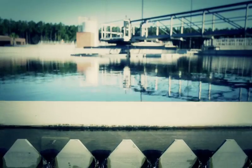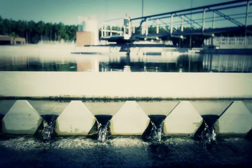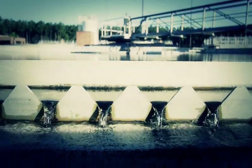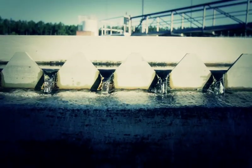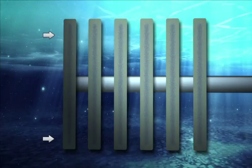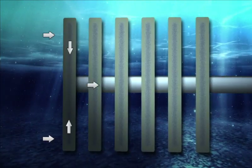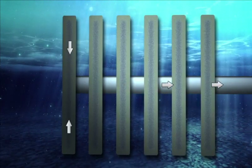Back at the clarifiers, the clear water on top runs over the edges of the weirs, flowing out of the clarifiers to be treated in the next step. The next step is filtration. Large disk filters filter out any other solid particles in the water. The water flows into the outside of the disks and exits through the center of the filtration system.